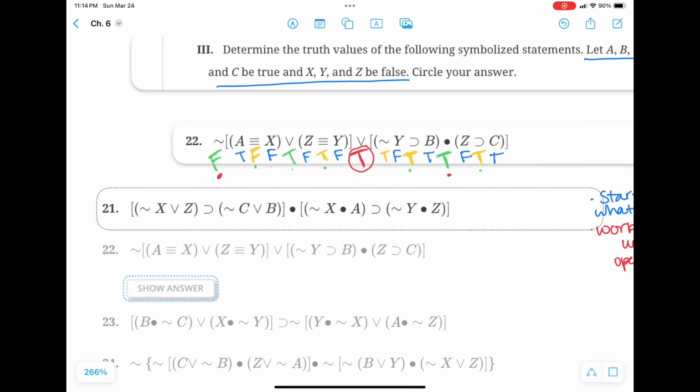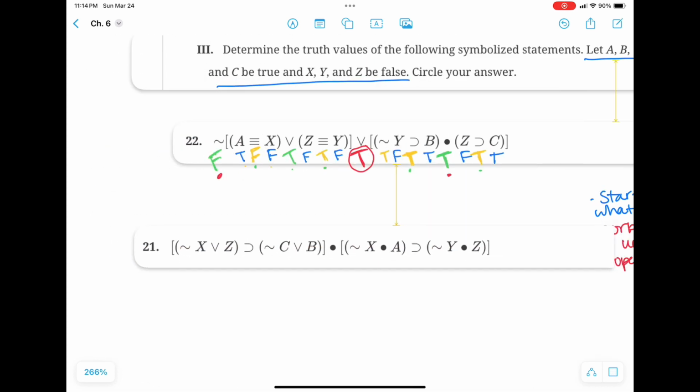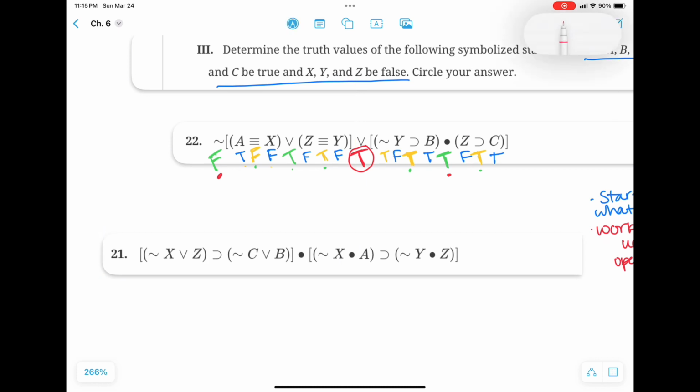And I worked through it kind of fast there. I think, working through it yourself, you really want to take your time, go slow. I encourage you to pause right now on this second one and try to work through it on your own. I'm going to do it quickly.